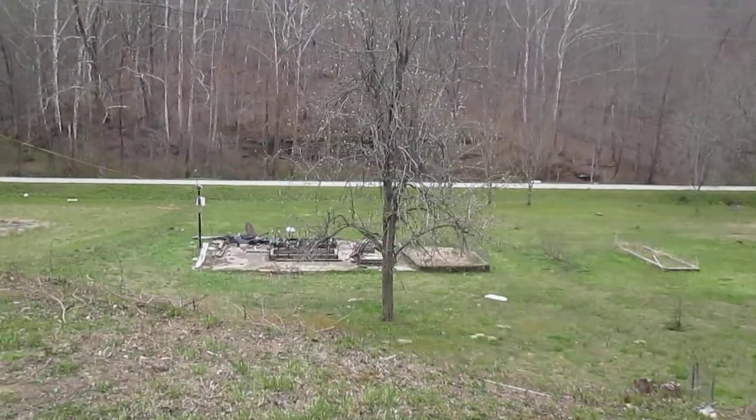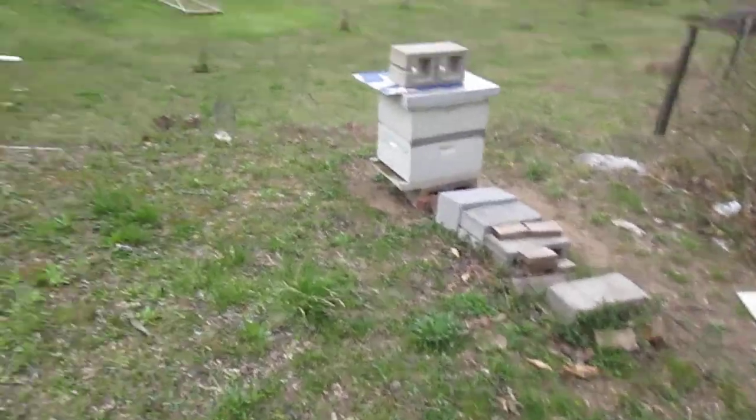But like I said, I don't want, oh, my pine trees are blooming. I didn't just notice that. Well, I noticed it a moment ago, actually.